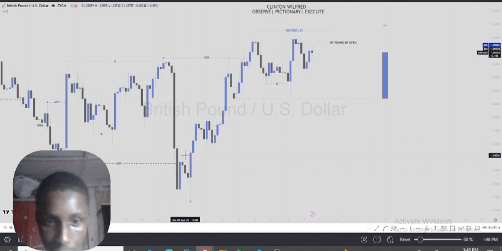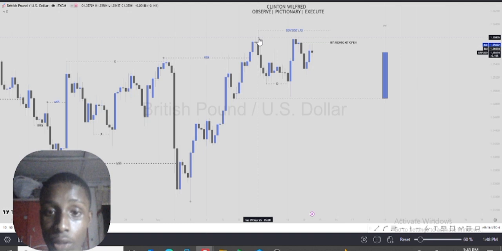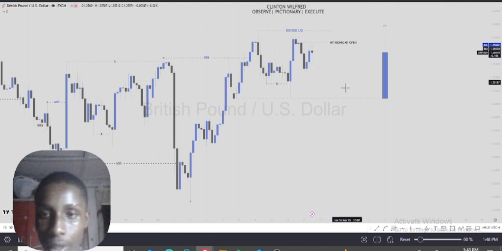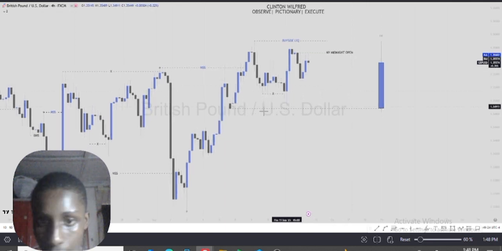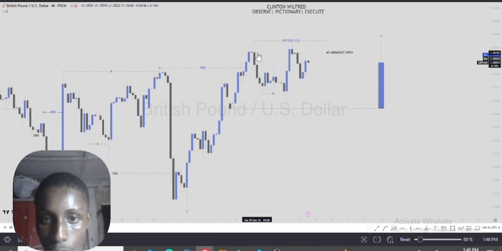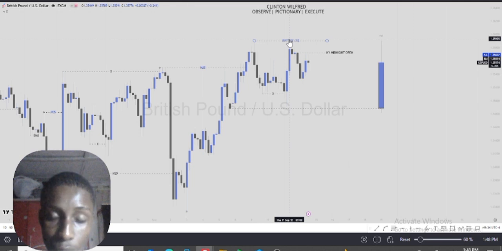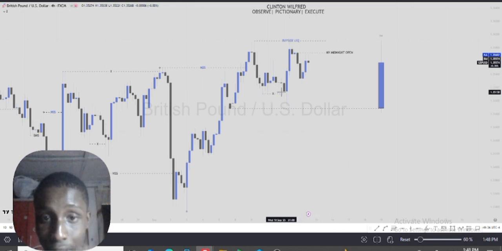So we see we had a sell side market structure shift to the upside. We have buy side liquidity not being taken out. That's our old highs. That's the previous week highs also. So I'm expecting price to hit this buy side liquidity and have a BMS, and we're expecting more higher prices to the upside. You can see on Thursday we took out Wednesday and Tuesday lows, giving us a liquidity sweep, and we have not taken out this old high because we took our old lows. So our next target is old highs.